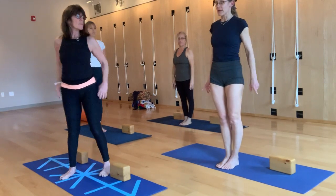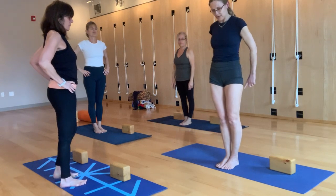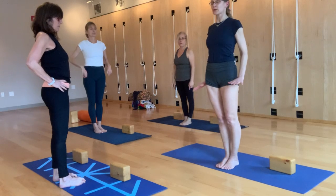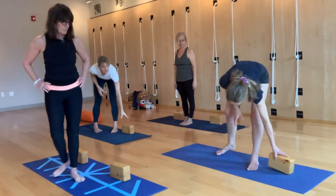So there are three groins. This front groin that we've been working with, the middle groin, and then there is the back of the groin, which we could talk about in between the two sitting bones. There's not much to see, so I'm not going to show it, but I'll talk about it when we get in the pose. So let's do it one more time.